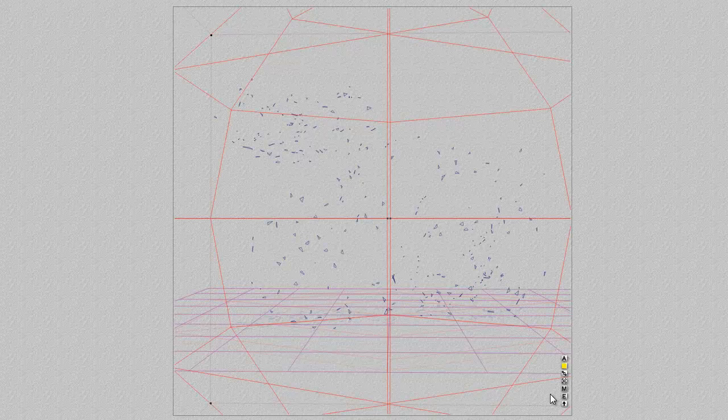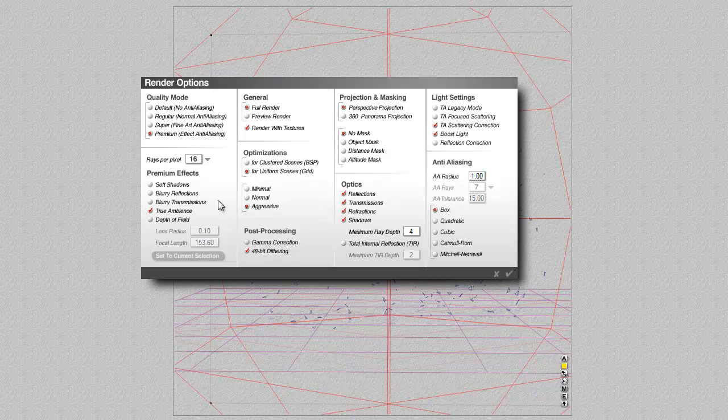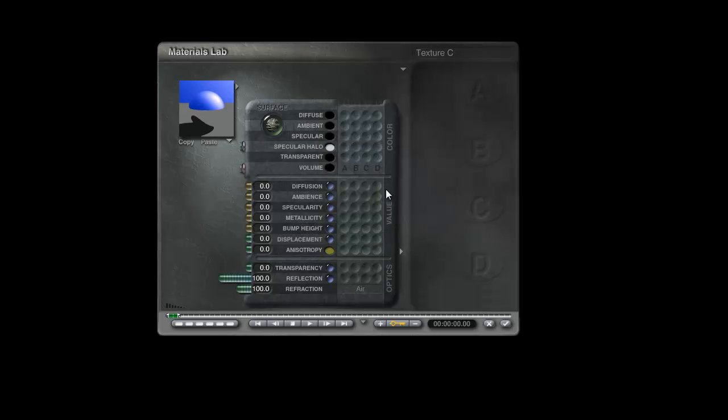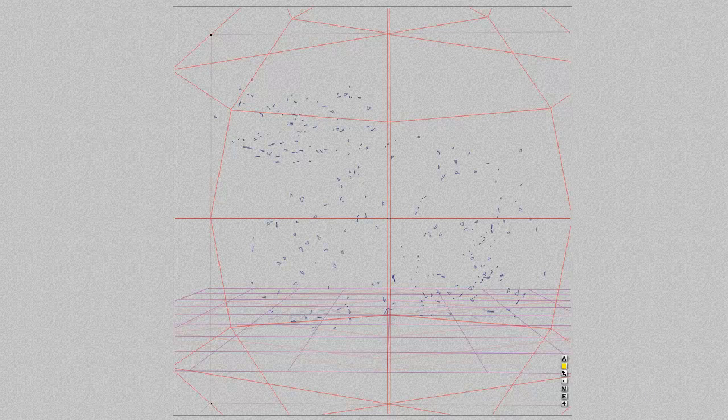And so I thought we can use the render options here and use blurry reflections to break up the way the light's being scattered around inside this sphere, because it must be captured or gathered, I should say, since we're using TA, and being affected by the reflection. Now reflection forms images, TA's image neutral, but by combining the two, obviously we're getting some imaging properties. But you can break that up to some degree if we modify the material properties here, take the specular halo up to a value where it's going to start having an effect, say about 200. That should blur the response.